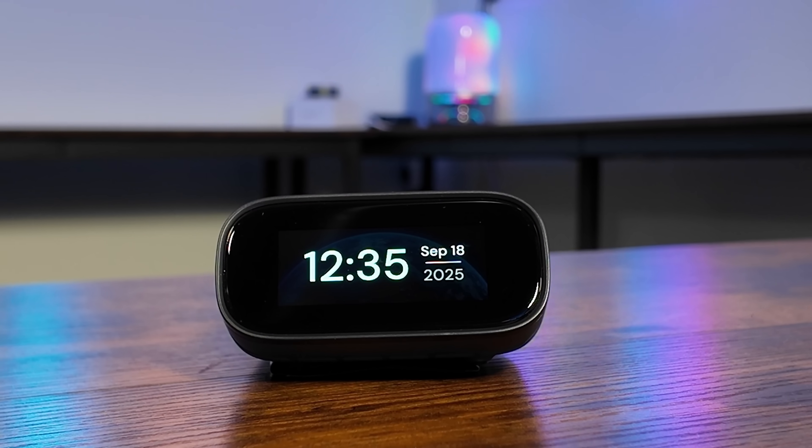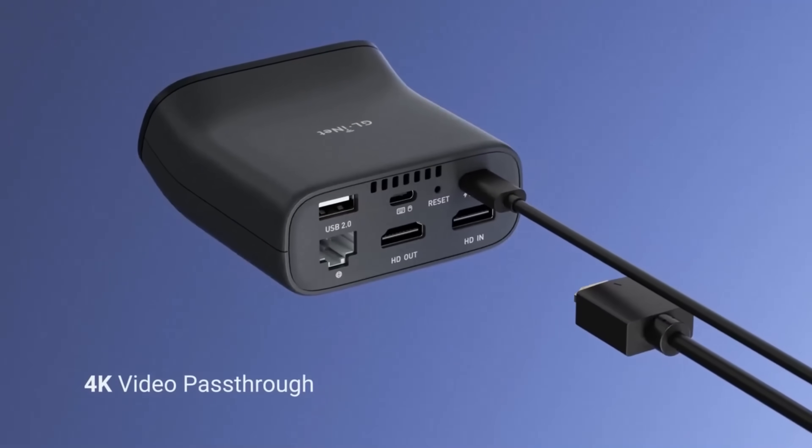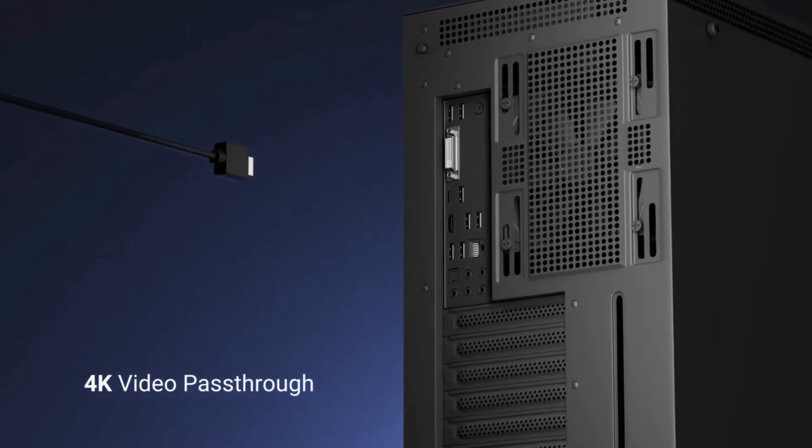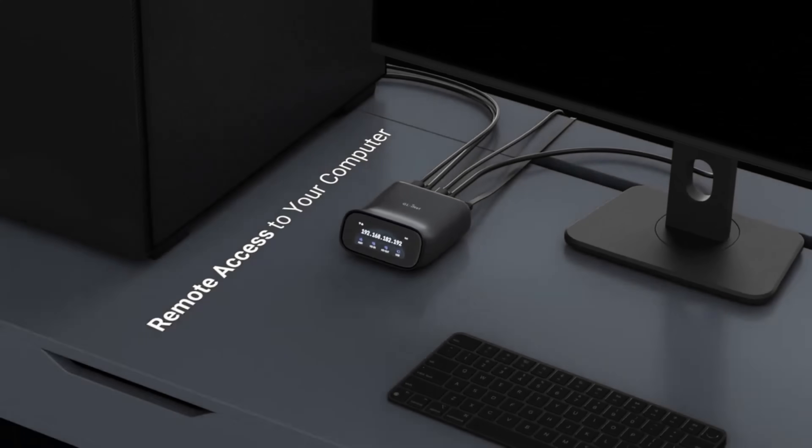Next, we have the Comet Pro. This is an excellent choice for connecting to a server or to your home PC because it has 4K HDMI video pass-through. I can connect to my studio PC from anywhere, but since the Comet Pro lives in line with my main workstation, it's invisible when I'm local but it's indispensable when I'm remote. This is a nice little device for when you wanna take a vacation but work remotely through KVM over IP connected to your home computer. As far as your boss is concerned, you're at home.